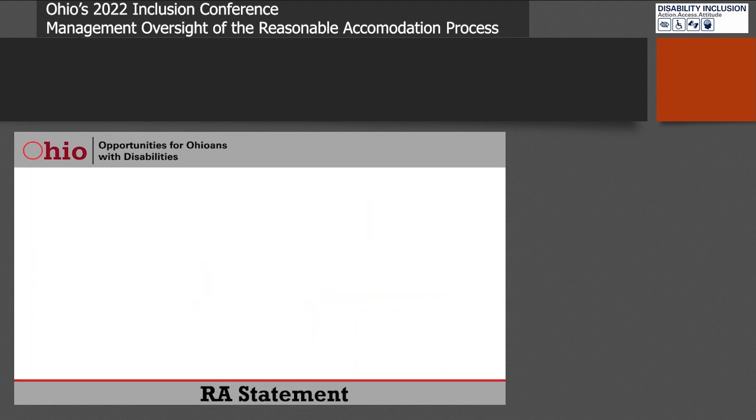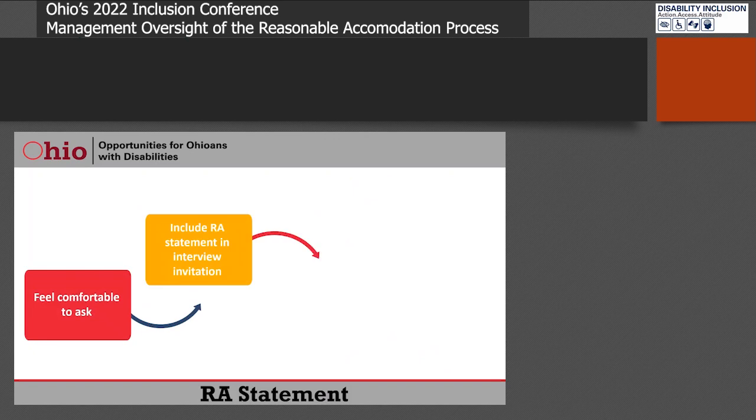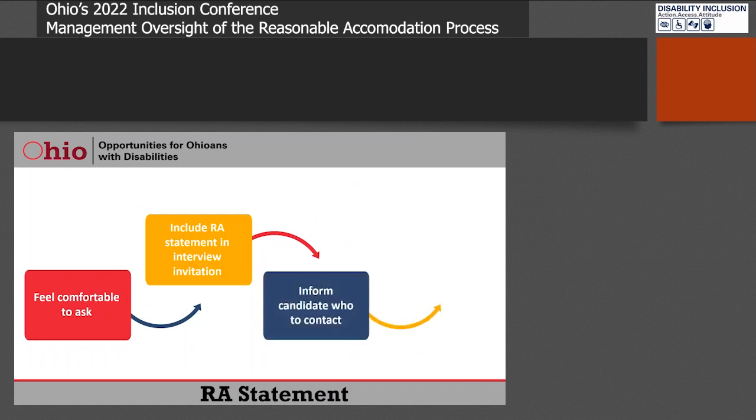Sure, Dustin. Often individuals with disabilities do not need accommodations to compete for or perform the job, but when they do, you want them to feel comfortable to ask for what they need. Including a reasonable accommodation statement in the invitation to an interview communicates to a candidate that you are a disability inclusive employer who cares about what they need. This statement communicates the right to reasonable accommodation and informs candidates of who to contact if they wish to make a request. So for supervisors involved in the hiring process, it's a great idea to remember to include the reasonable accommodation statement in the invitation for the interview. We've included an example of a statement in the learner's guide.